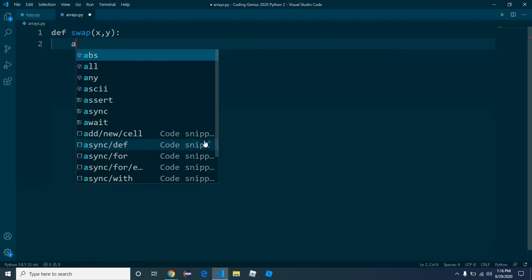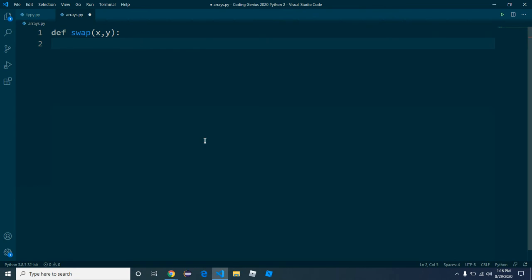We haven't actually given them values yet. Then we create a variable called z, and it's equal to x, the parameter. Now z is a local variable.